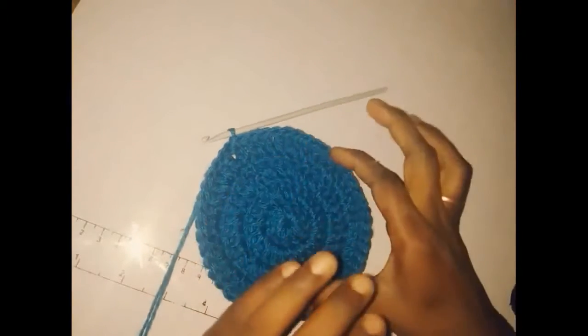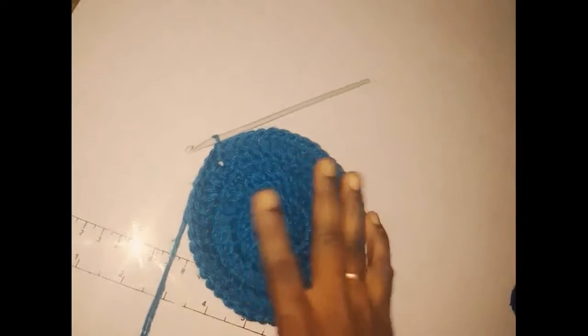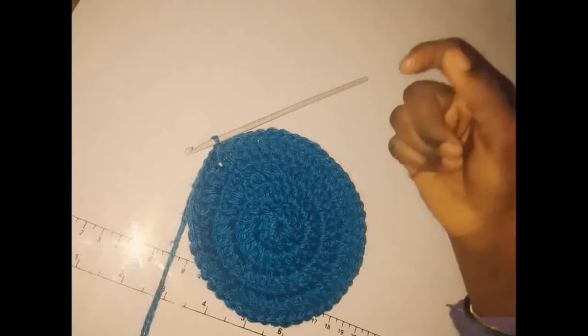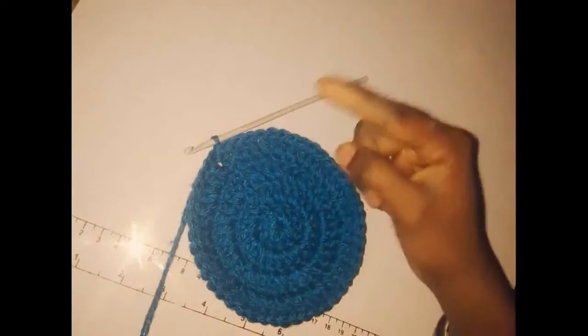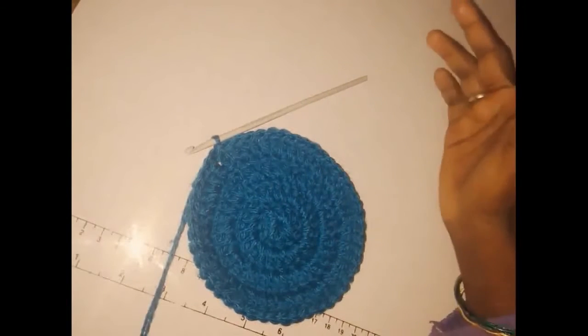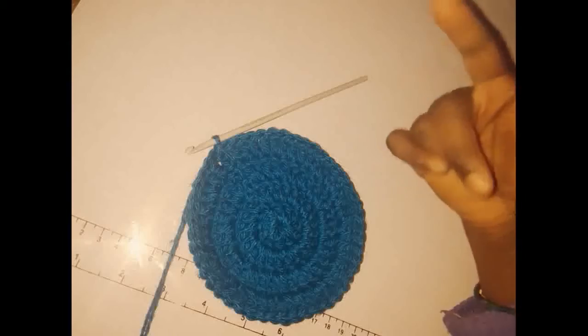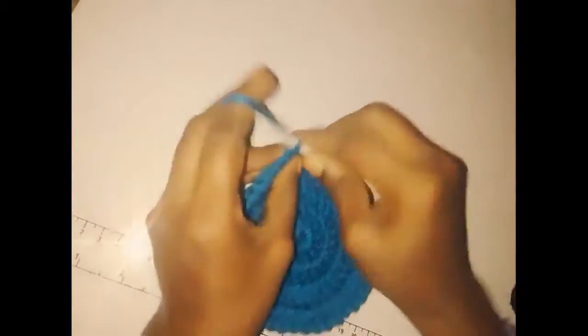If you make this for 0 to 6 months, you simply stop increasing in this round. If you made this for a 6 months to 1 year baby, you continue with 1 more increase round. I made this for a 10 month baby. Only for that reason, I am going to increase one more round. To increase one more round, make chain 3.